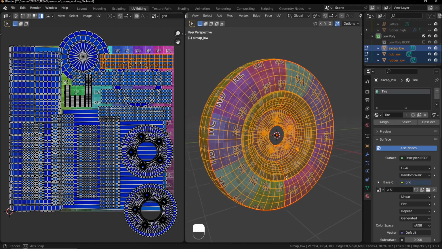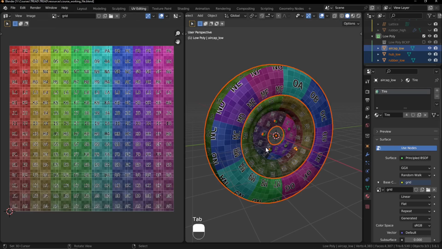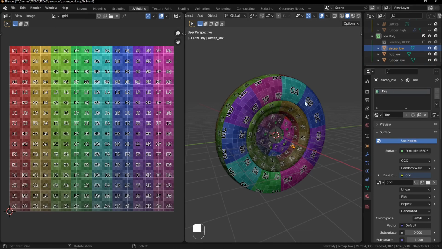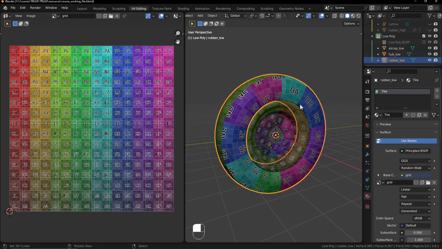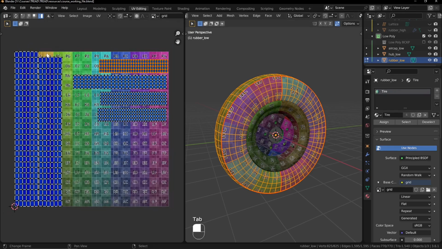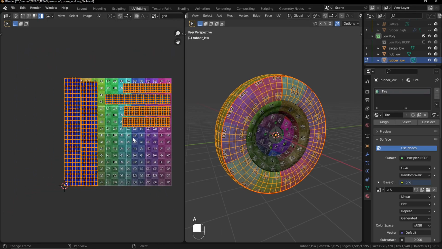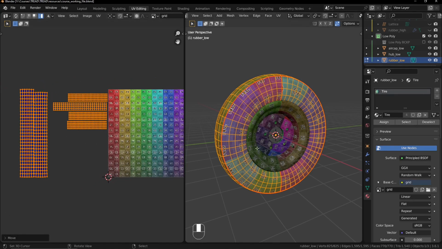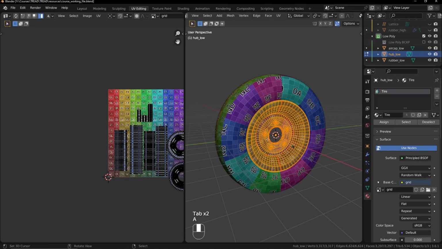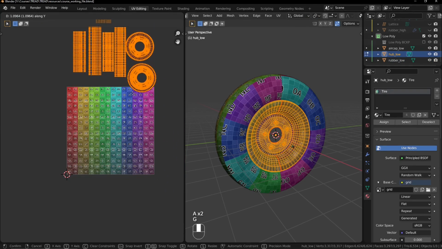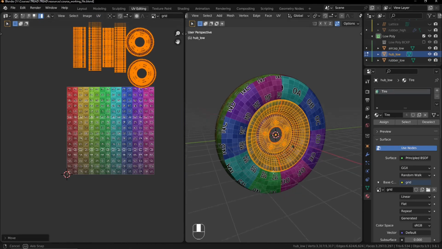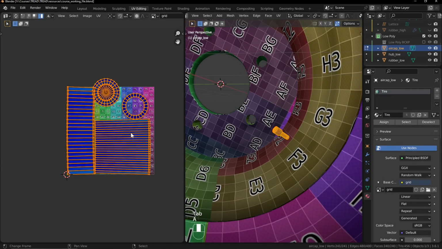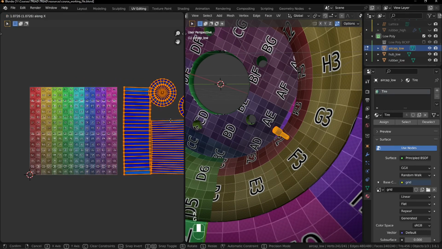So when I'm working with UVs, what I generally like to do is first isolate UVs based off of our objects here. So we have these three separate objects, our air cap, hub, and rubber. So if we take a look at the tire, we've gone and laid these out. What I'm going to do is select all of these and just move those over to the left so that I know these are going to be for our rubber. I'll select our hub. I'm going to move these all up above our texture set there. So that's going to be for the hub. And if I come in here and select our air cap, again, I'll move that maybe over onto the right-hand side here.